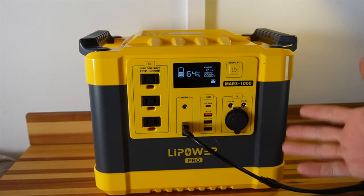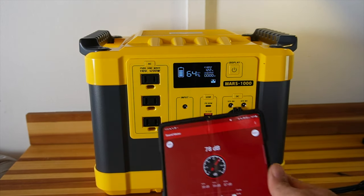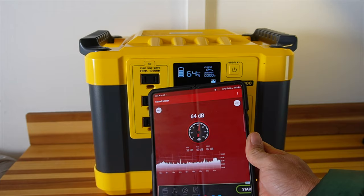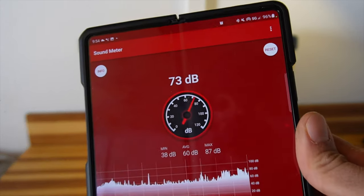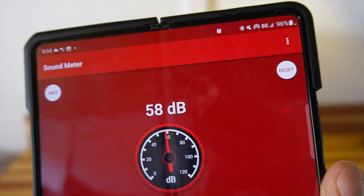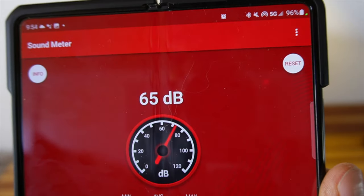Here's what the fan sounds like, and let's try our decibel meter. It is daytime and there are cars driving by and ambient noise and me talking, so this number isn't just picking up the fan noise. It is advertised as 35 decibels, and I think that is true, 35 to 40 decibels.